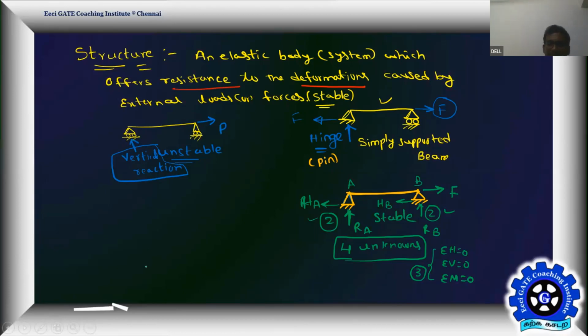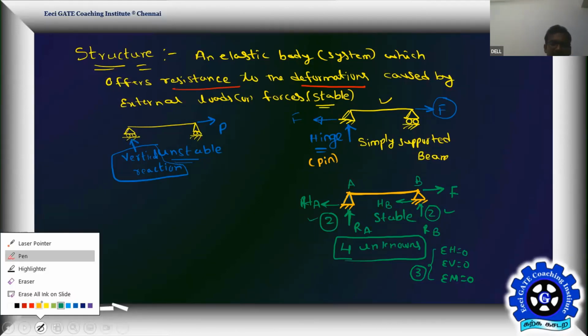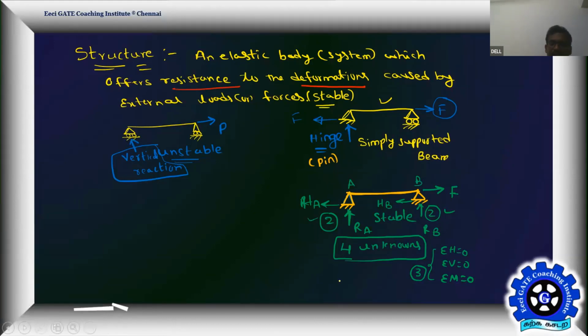It is stable, but it's indeterminate, something extra is present. When something extra is present, then we call it indeterminate. It is also a simply supported beam, but it is indeterminate by 1 degree. I'll explain this. So students, first understand what I am trying to say. Just try to understand, keep on understanding. But once I get into the basic concepts, you can understand everything very clearly.